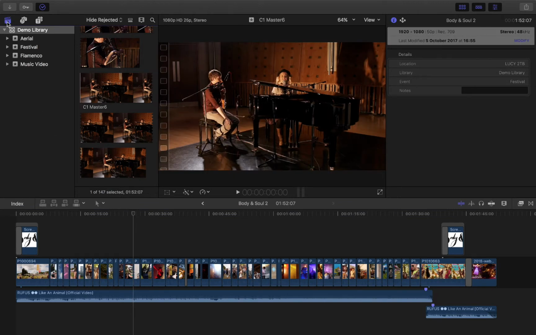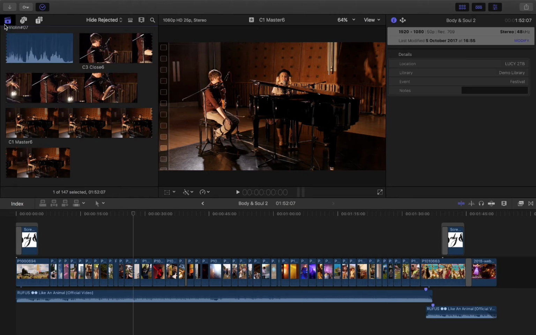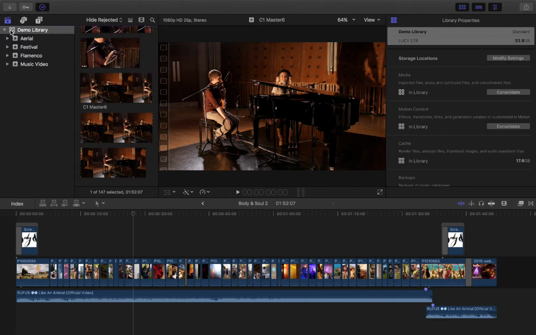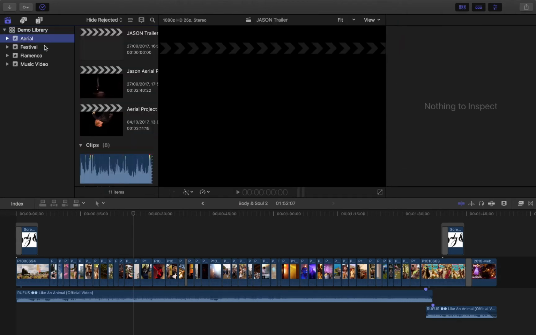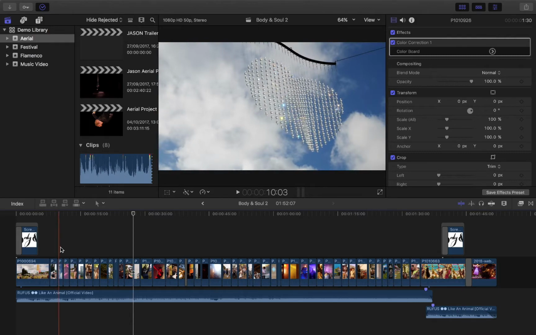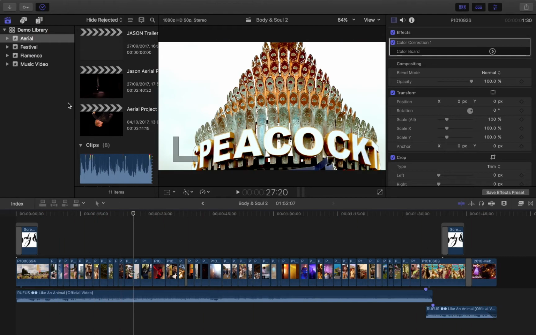Let's briefly talk about this portion here. This symbol is for our files: our libraries, events and projects. If I click that away, it's inactive, and then it's active again. This symbol here of four stars is your library. That stores a number of different files, a number of different events, which are folders, and your projects. The single star is a single event. Within these, the symbols with the chevrons are our projects. Each one of these refers to an assembly of clips that has been created on our timeline.